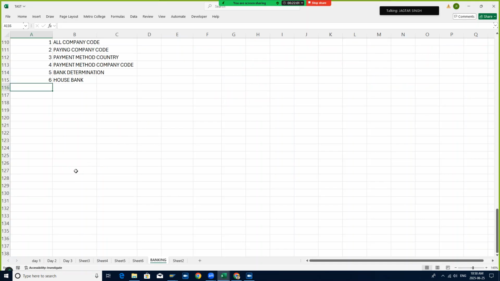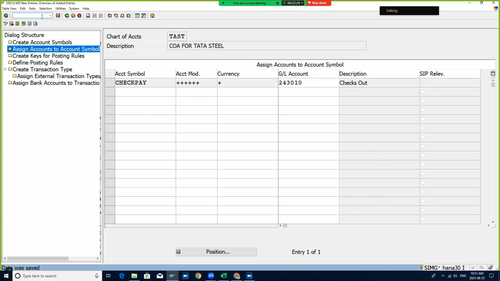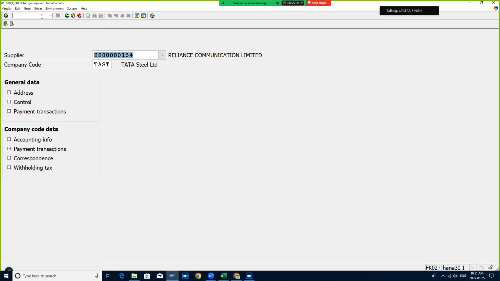Now we need to post one vendor invoice of 10,000 and a second vendor invoice of, let us say, 20,000. But be sure the payment method is assigned to this vendor. So /n FK02.